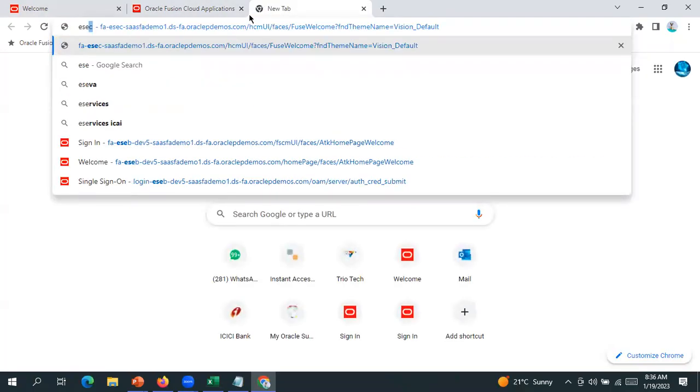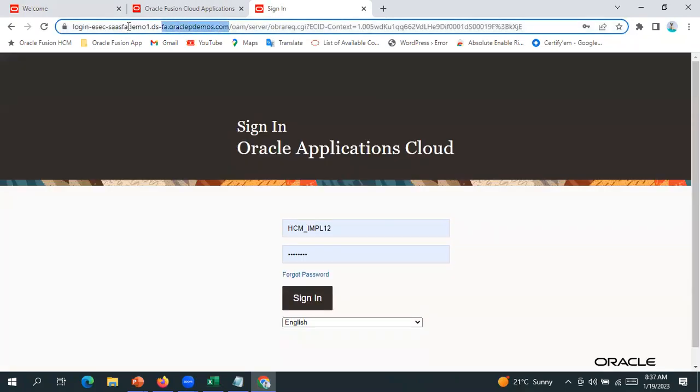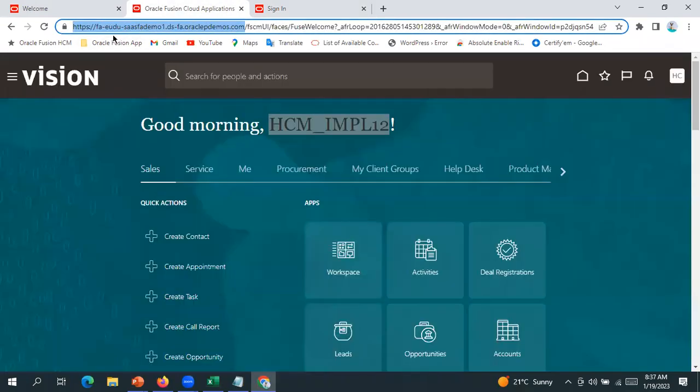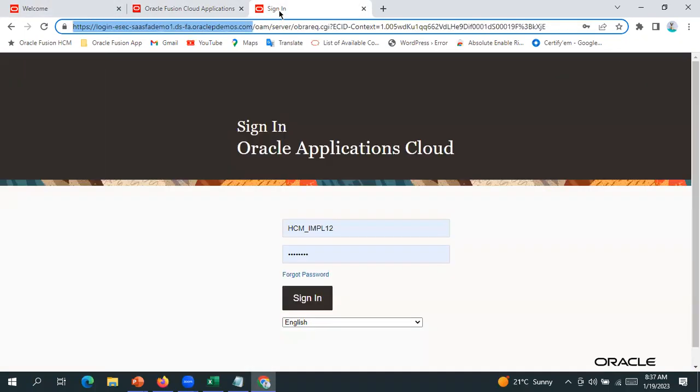And I will show you one more application, team. See here, this is what it is showing. It is showing ESEC. This one has EUDU, this has ESLL, and this has ESEC. Customer to customer, when Oracle sells the product, in the URLs these 4 characters will be uniquely provided, team.